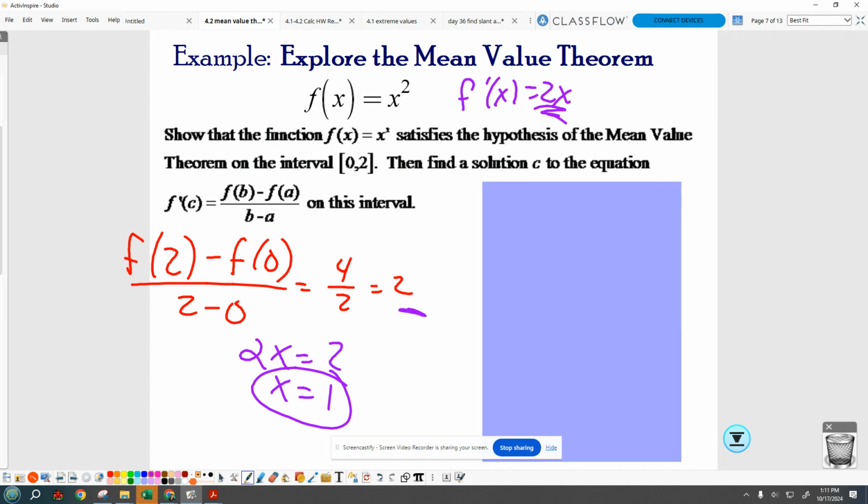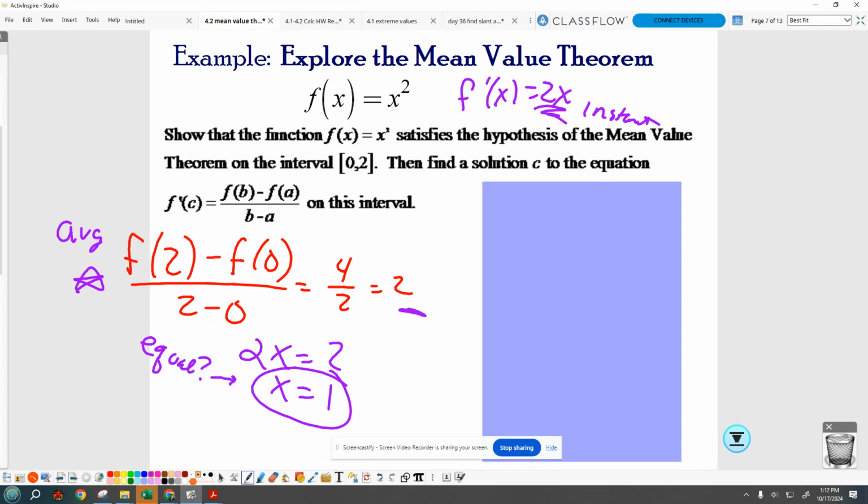Some of you just had 1. Tell me it's x equals 1. Some of you just did the work to show me the average, which is needed, but it's not done. So now that we've established, Kaden says, that it was continuous over the closed interval 0 to 2, differentiable over the open interval 0 to 2, then we find the average, we find an equation for the instant, and where are they equal?